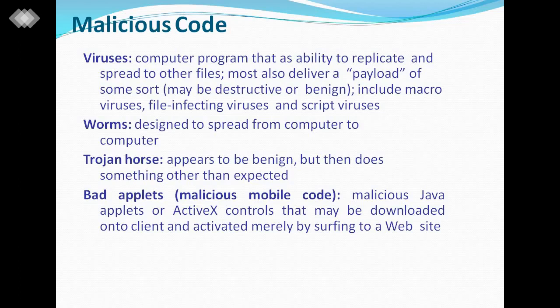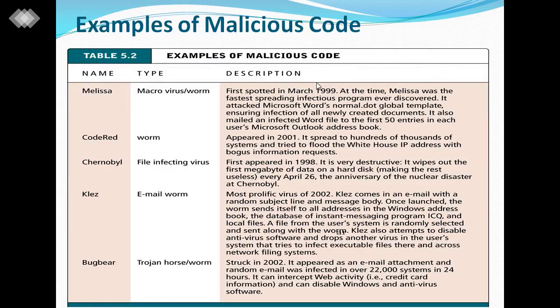Bad applets or malicious mobile code means malicious Java applets or ActiveX controls that may be downloaded into the client and activated merely by surfing to a website. So these are all the malicious codes. Here are some examples, with their name, their type and a little bit of description, which is mentioned in the table.